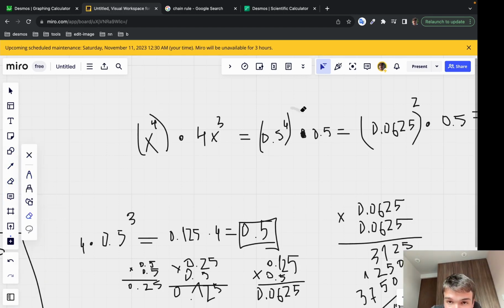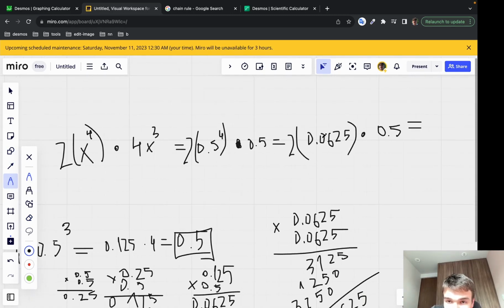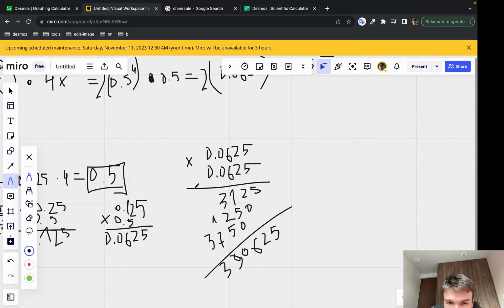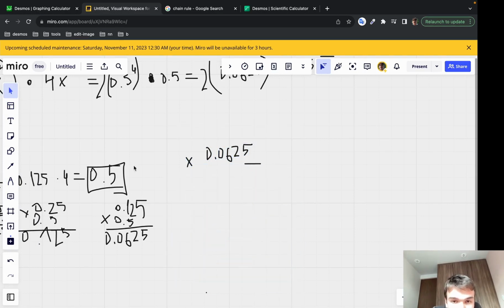So mistake, mistake, mistake. What it shall be is 2 multiplied by x^4, then 2 multiplied by 0.5 to the power of 4, and then 2 multiplied by this. And now we get the correct result, because this was absolutely incorrect. Of course, it would result in something like 0.0390625, which is absolutely what we do not need. So I want to remove all of that. It's just nonsense.